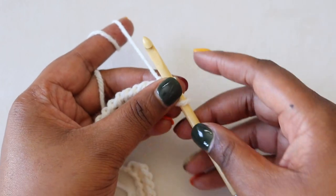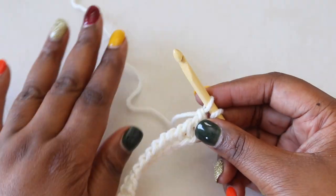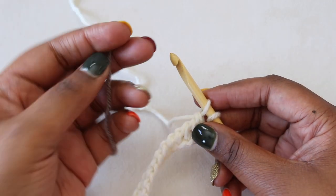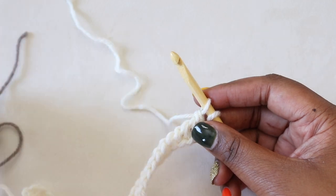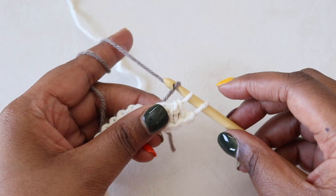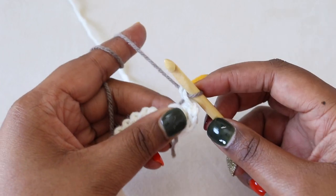So this is where we want to stop and grab our second color. So we're just going to drop this color, leave it attached to our project, and grab our other color. I'm going with this taupey brown. Then I'm going to yarn over, and I'm going to pull through two loops.